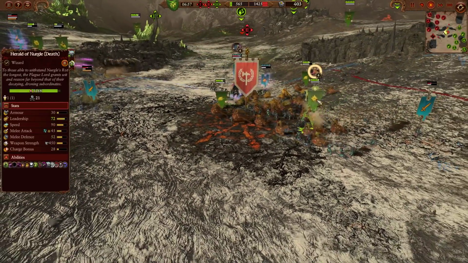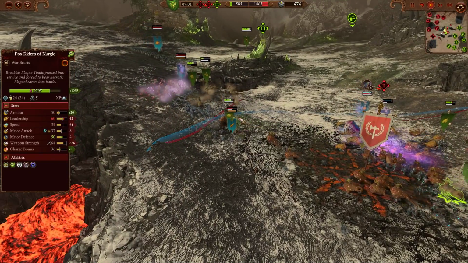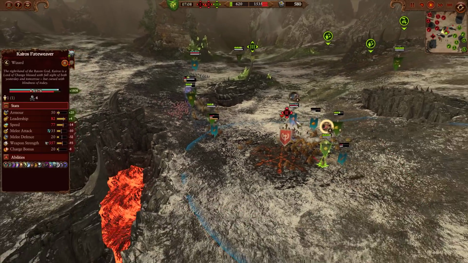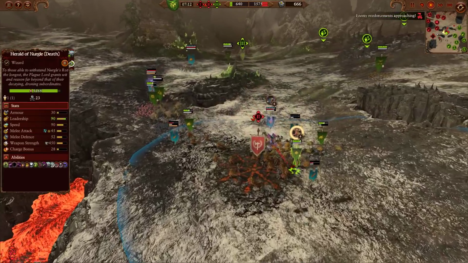Looks like Fateweaver has landed, which is a little bit risky because there's a load of toads around, but he still hits relatively hard. And it looks like the Pox Riders are moving up to deal with these blue horrors, and we still have the drones and the Cultists and Nurgle holding back all the pink forces. The middle objective is very contested at the moment, so I'm going to start summoning some Nurglings to hopefully hold it.